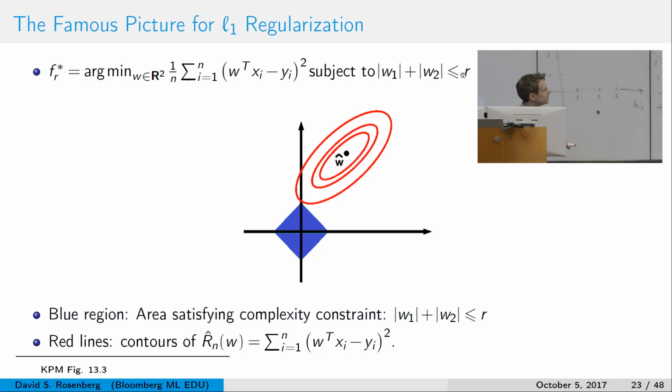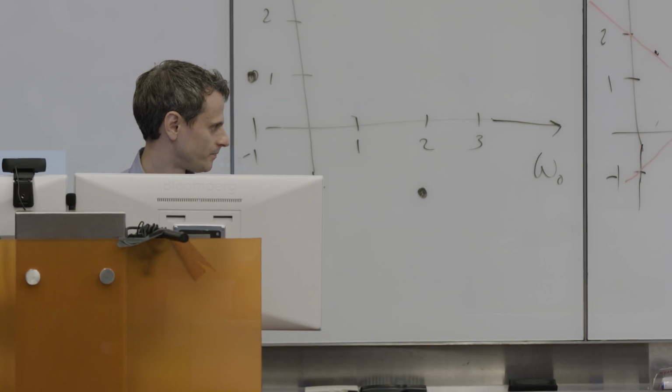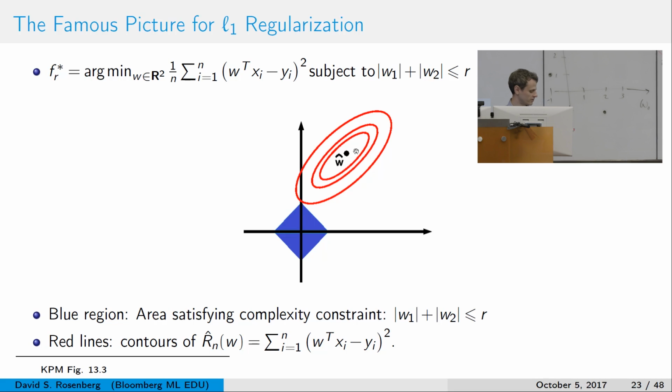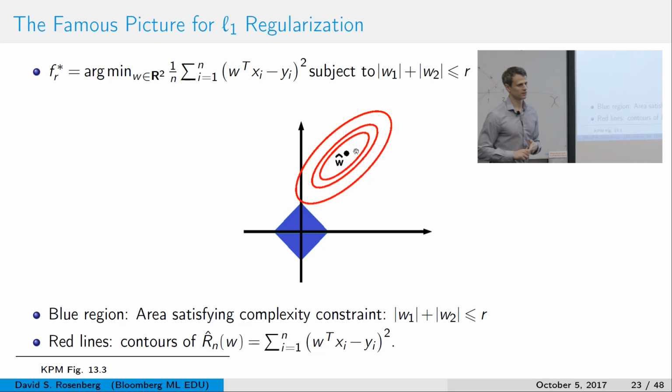Now, the blue box corresponds to all parameter vectors that obey this constraint, that the L1 norm not be larger than R. And remember, everything in this box corresponds to a prediction function, right? This correspondence. Okay. Good, so that's the blue region. The red region, a little more complicated, and we're going to break this down. But one piece is easy, which is in the middle of all those red ellipses is a W hat. Right? W hat is our unconstrained solution. The minimizer of the empirical risk without any constraint.